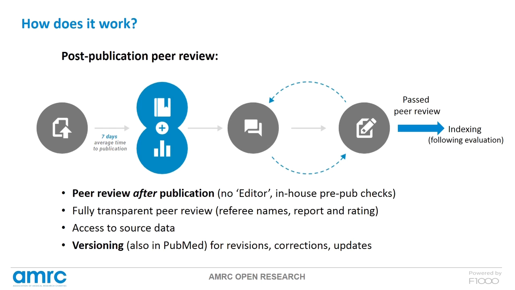I said that we don't have restrictions on the peer review process, but we do have some criteria imposed upon us for indexing in services such as PubMed Central and Scopus. They said that in order for them to index the article, they need a minimum of 2 approved reports, or 1 approved and 2 approved with reservation reports. I'll come on to the referee statuses in a second. I should also say that indexing in these services is dependent on the platform undergoing a formal evaluation process by those services.